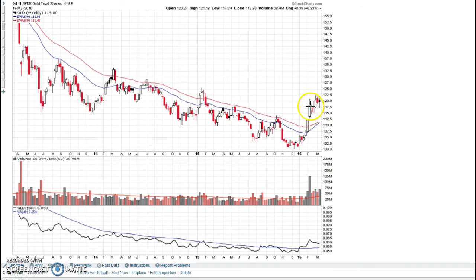GLD has basically consolidated sideways since it went into that big stage 2 push in early February. So it's been about the last 5 weeks now that we've traded sideways, and this market hasn't let the people that want to get back on board this bull market into the market, which is a sign of a strong bull market.